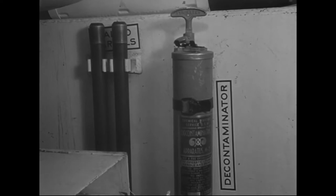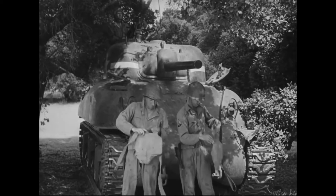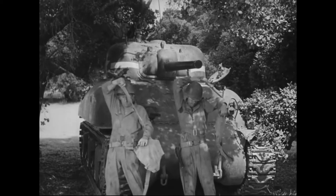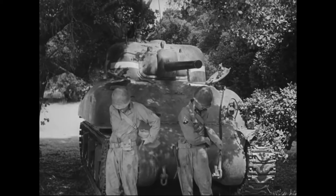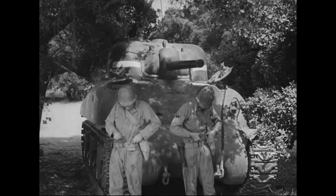This is remarkable stuff. When gas droplets touch it, the color of the paint changes from green to red and gives you a warning. Your decontaminant container may not seem important to you now, but make sure it's properly filled. If gas comes your way and you have to decontaminate, it's mighty useful. You know what kind of monkeys you're up against, and you know enough to keep your gas masks ready and handy. It'll be too late to start looking for them when a gas attack is on.